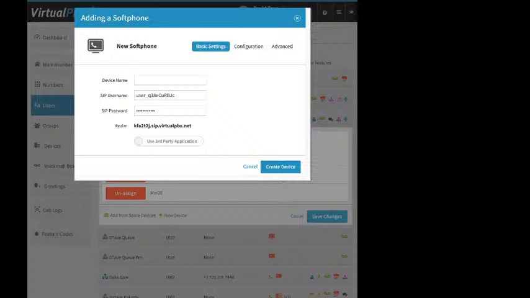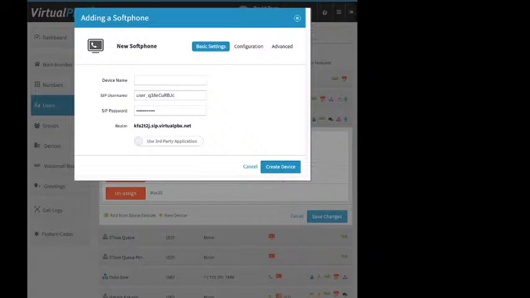So Xlite from Counterpath is an example. The other reason you would want this is if you didn't see your physical VoIP phone under the SIP phone list, then you can try to program that phone with these credentials to see if that'll let that phone make and receive calls at the very least.